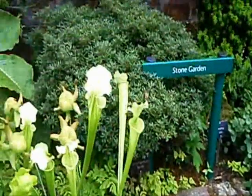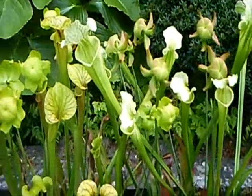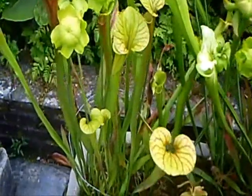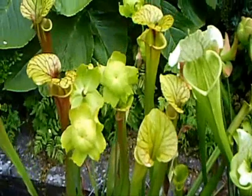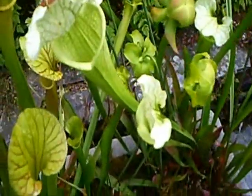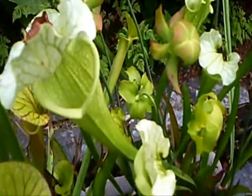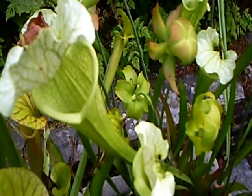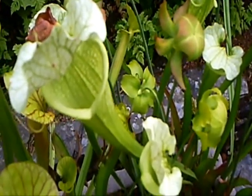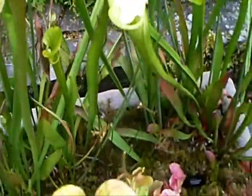On the other side here are the Sarracenias — insect-eating plants. Aren't they absolutely beautiful? You don't often see them in flower, but these are in flower. Look how intricate they are. The unsuspecting insects come on the side to get at the nectar at the bottom, and it's slippery so they slip right down and they get digested by the plants, just like that.